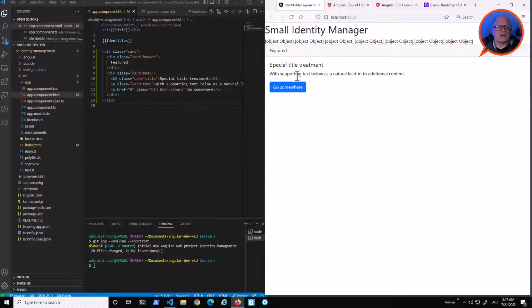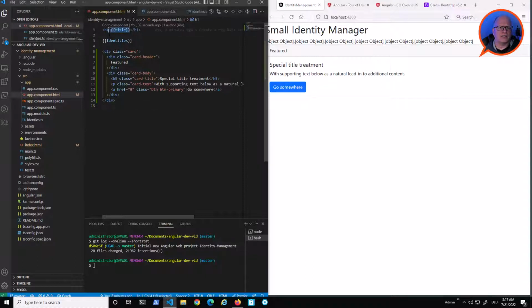So the next thing is just to ensure that everything gets displayed. Therefore, I will start with moving one thing or another around. First of all, as you can easily see, this is a card, there's a card header, and there is a title. So I just take that specific title and put it here into the header. Then there is a card body. In the card body, there is as well a specific title. This is my set of identities. And then there is a card text, which is what you can see here. And there is a button. The button is something I don't need, so I delete it directly.